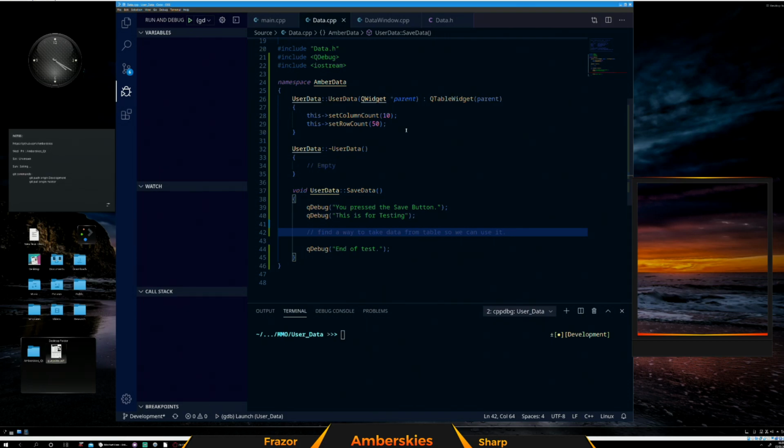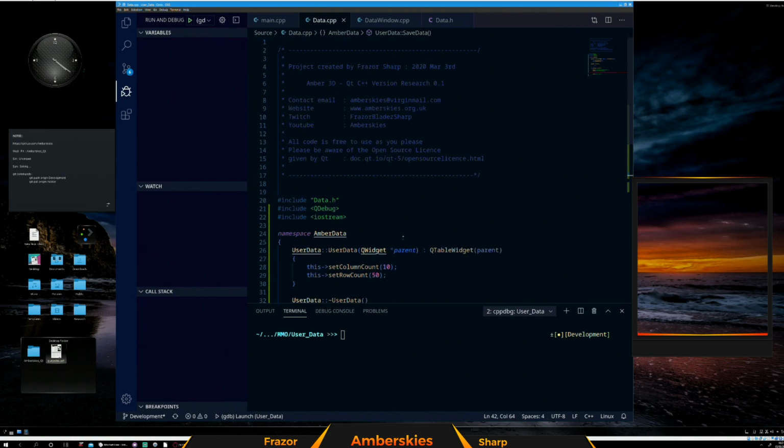I have to be able to read it back into one of these Qt table widgets, and then be able to use the data. So I need to do some reading, which won't harm me, I suppose. That'll be good to do. Woohoo! Have I got my things in yet?